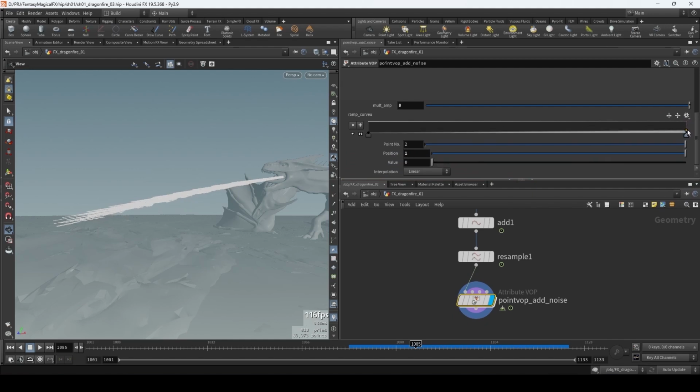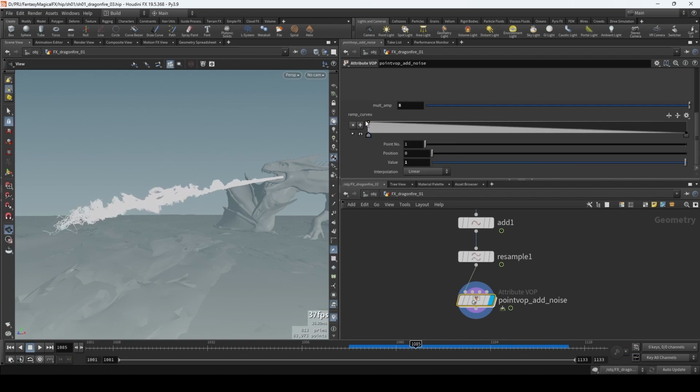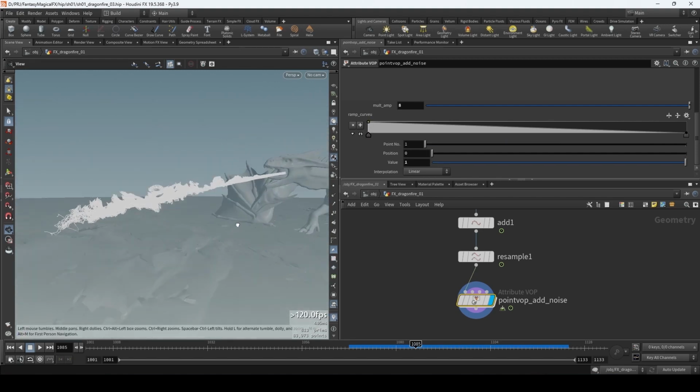So you see, if we play around with this ramp, we can actually kind of control the shape of it. But let's just set it like this for now.